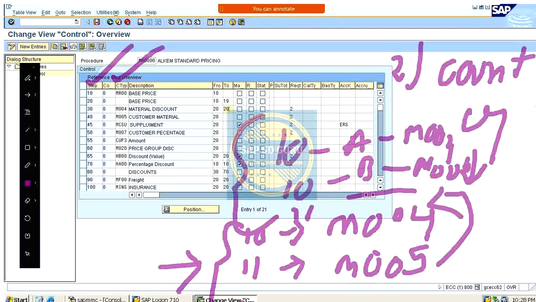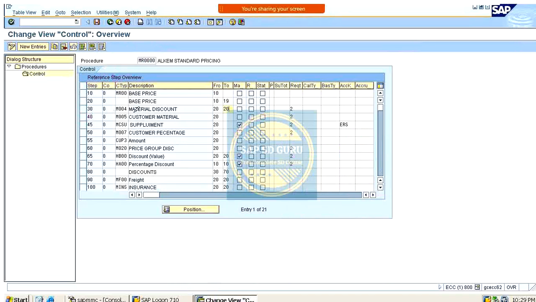So the counter will be used to add one more condition type if there is no space between the steps. So I think you are clear with the counter.